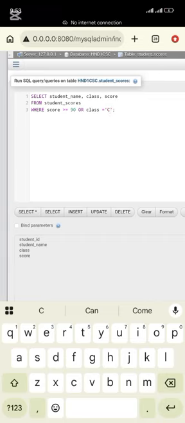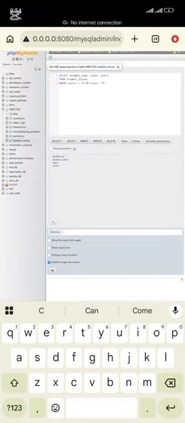The first filter is score is greater than or equal to 90. And the second one is not AND, we are using OR. That means if score is greater than 90, or class equals C, if the first condition is not true, query the second condition. Or if class equals C is true and the first one is not true, query it. So let's execute our program and see the output.